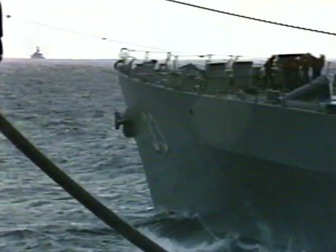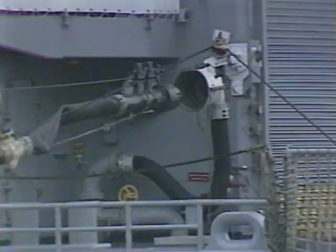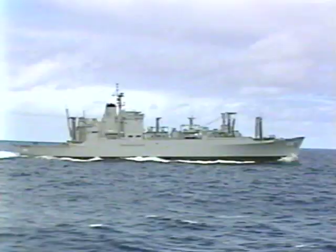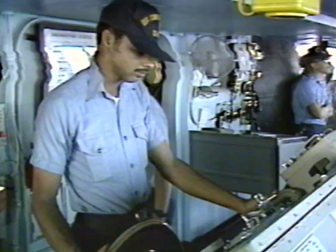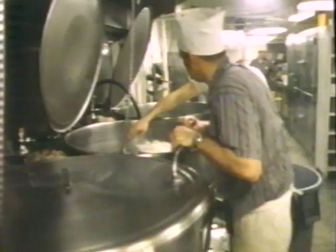But most important, the battle group is able to extend its operational capabilities far beyond the horizon. Though the carrier will leave home with everything it needs, resupplies of food, jet fuel, ordnance, medical items, replacement parts, everything from engines to earplugs can be delivered thousands of miles away. And so, there are the resupply ships, able to rendezvous with the battle group whenever and wherever they're needed. In addition to the air wing personnel aboard the carrier, about half the ship's complement includes the carrier's permanent personnel, who are responsible for making all the ship's systems work.